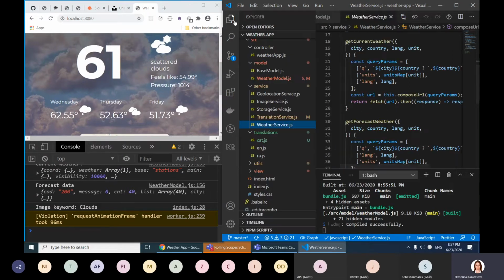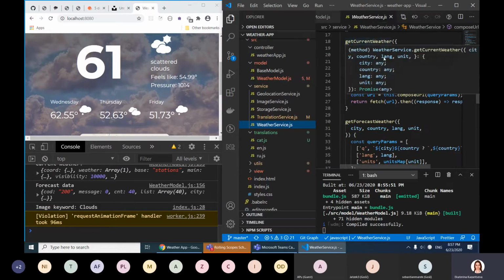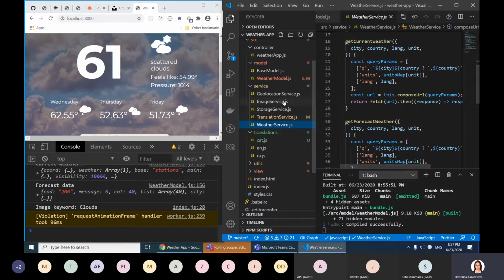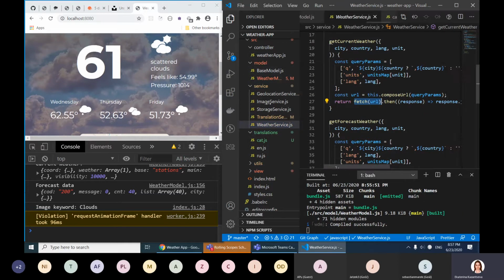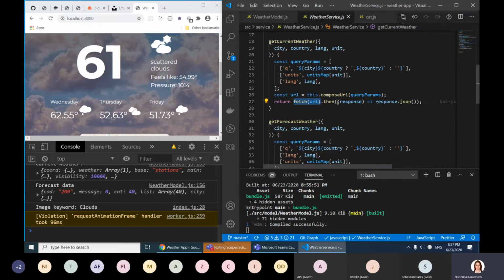So that is pretty much what a service is. The geolocation and image services are similar. They just make a fetch. I've used the native browser fetch request, and because I always know that I'm going to receive JSON, it calls the .json method on the response.